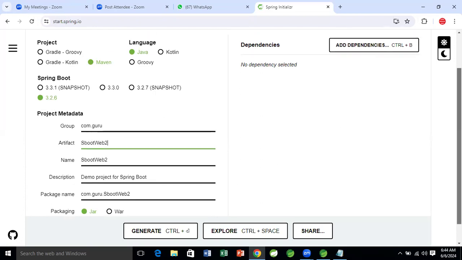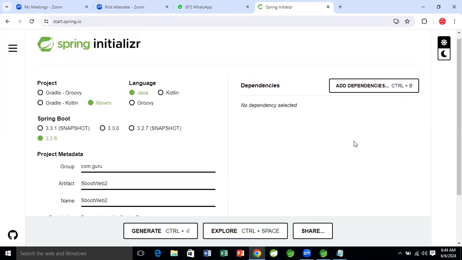Here we do not need to add the jar file, or add the dependency from the Maven repository. We can do this, no problem. But Spring Boot also provides us the facility. We can add the dependency directly at the time of creation of the project.